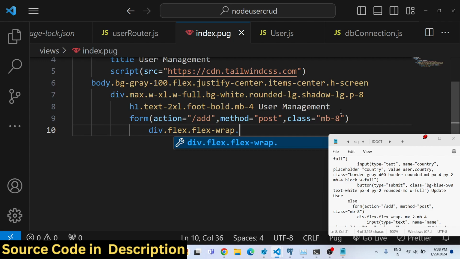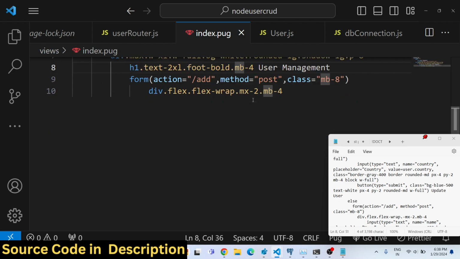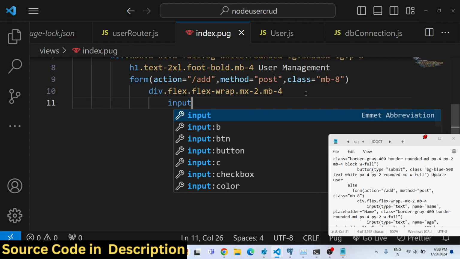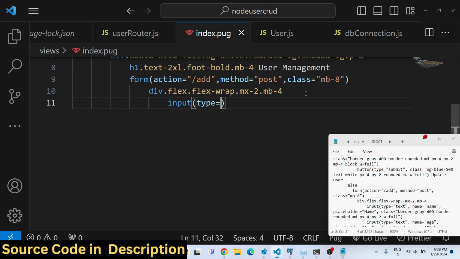Flex wrap, mx2, mb4, and inside this we'll specify the input type is equal to text.